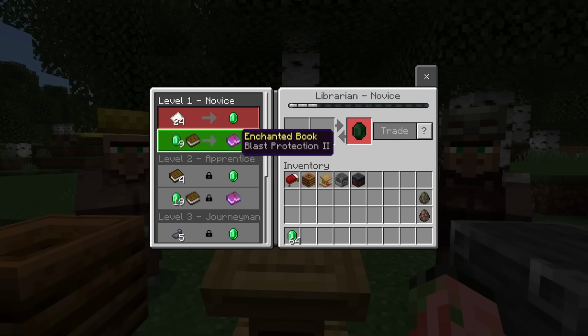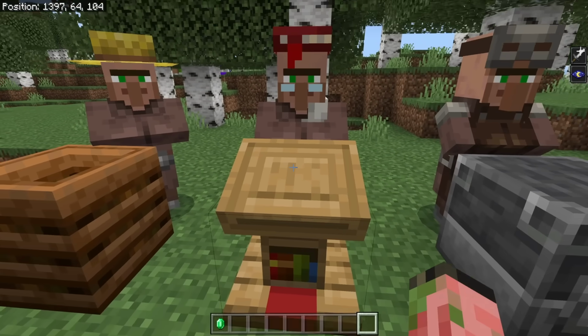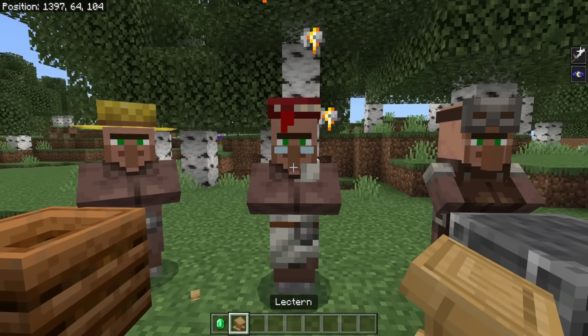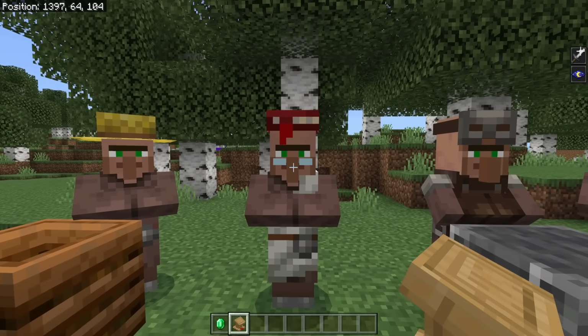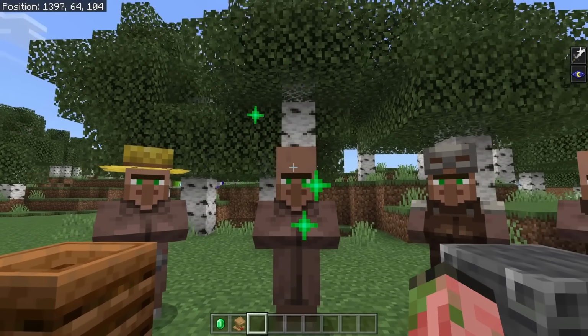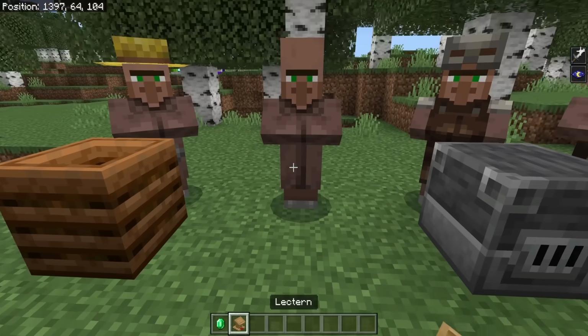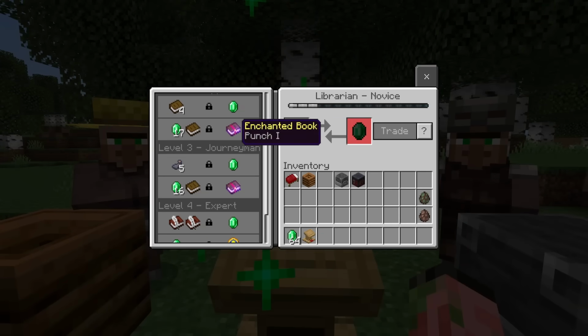But what if you don't actually like these villager trades? Well, that is very simple, because we can just re-roll this. All you gotta do is break your villager's workstation, and as long as you have not traded with him, he'll just become a default standard villager. And as you can see, this villager has now unlinked and is just a regular villager. If we place down a workstation again and let him relink to that, he has a brand new set of trades.